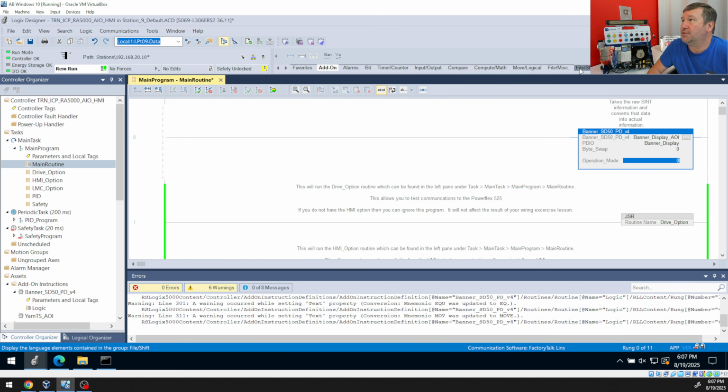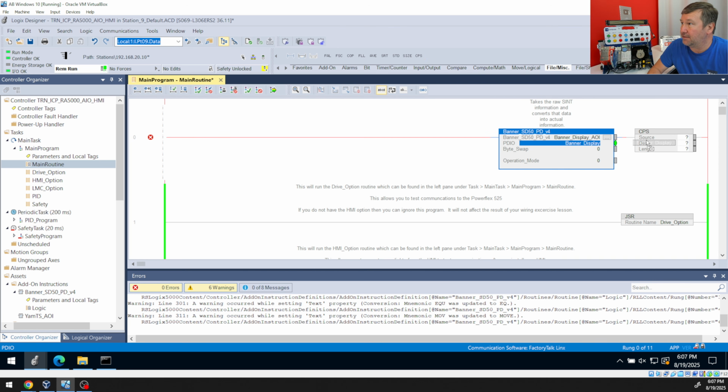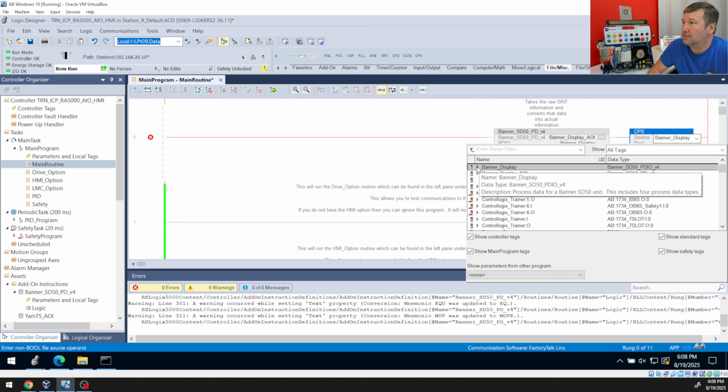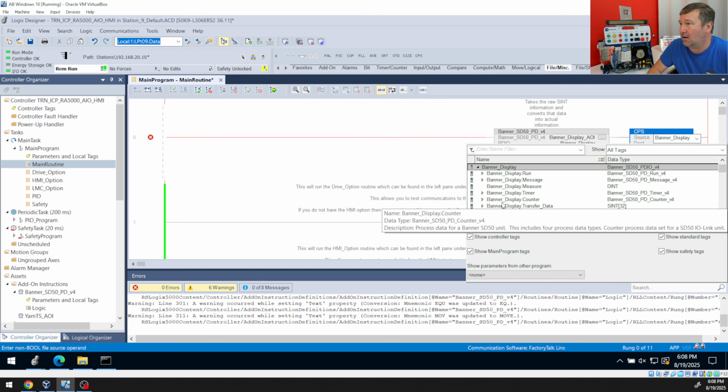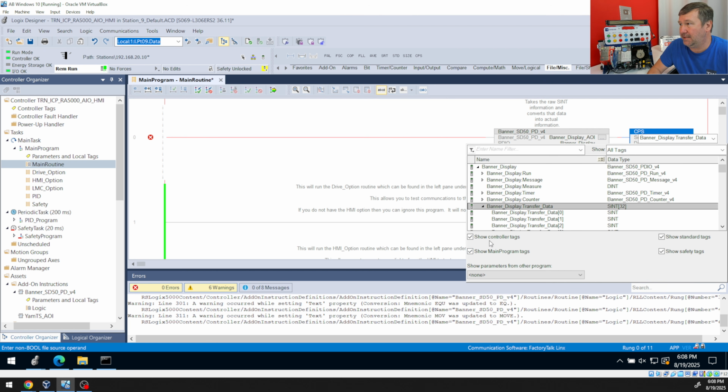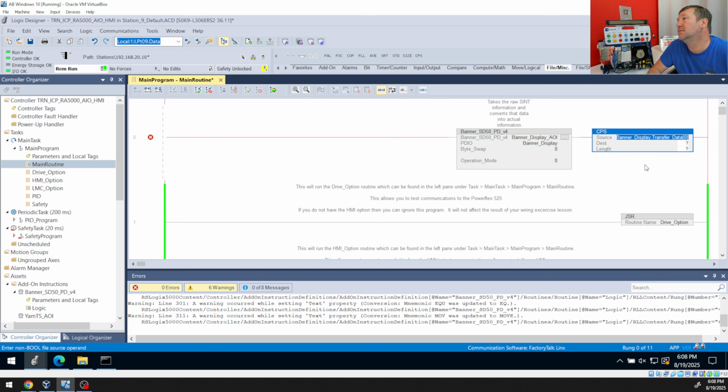And I'm going to go over here to my file miscellaneous, and there we'll have our CPS instruction. And we are going to find the banner display. So I'm just going to drag it over. And then we'll hit our arrow. And we should see our transfer data with the arrow by it. And then we want 0. And then we're going to point that into our IO link. And my IO link is not very originally called IO link. Then we're going to want the :O dot data bracket 50.